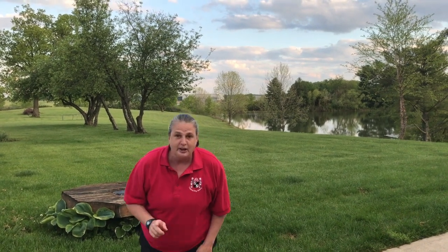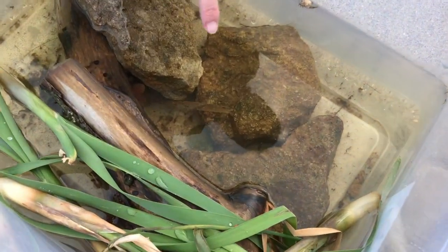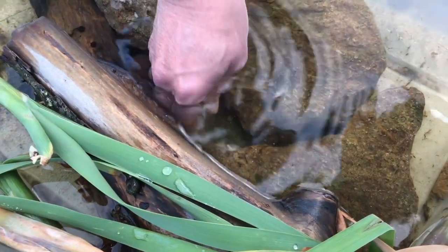It's getting cold tonight — it's not quite summer yet — and I'm going to have to release this turtle into the pond, but I wanted to get you guys a good look at it first. Come right over here and see this — we've been keeping it in this tub. There are some rocks and sticks, and if you look right down in here, look at this little guy.